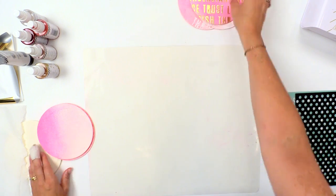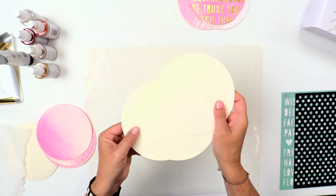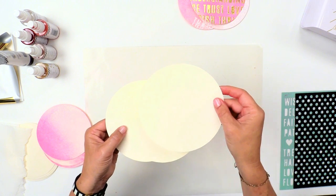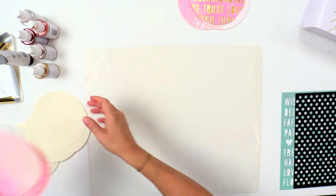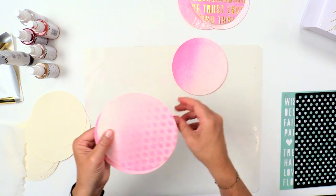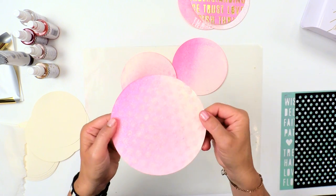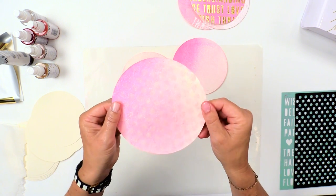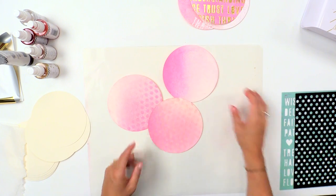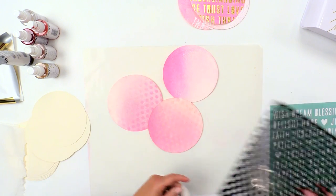So what I'm using — I have this watercolor paper, it's an absorbent paper. I got these at Paper Source. It's the Luxe Paper in Cream. And what I've gone ahead and done is used Color Shine to just create a couple of backgrounds. This one I used a stencil — you can see a little bit of dots on there to create that background. I just used this stencil with some Color Shine.